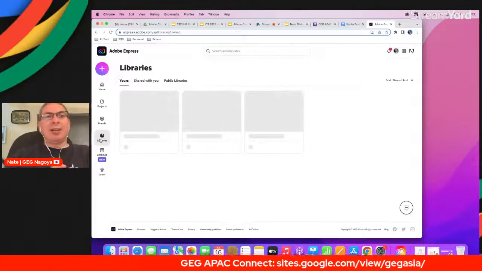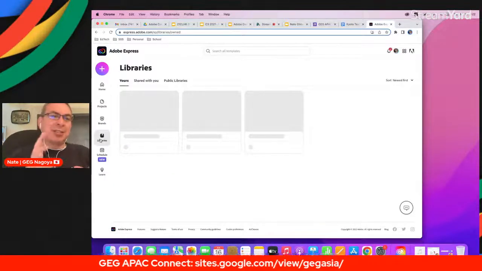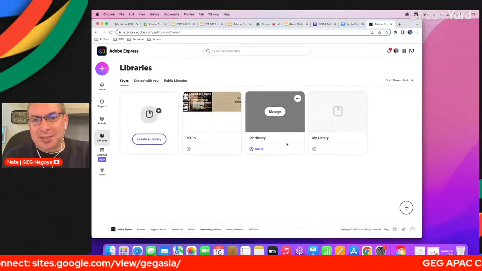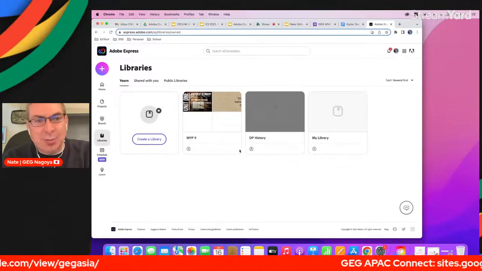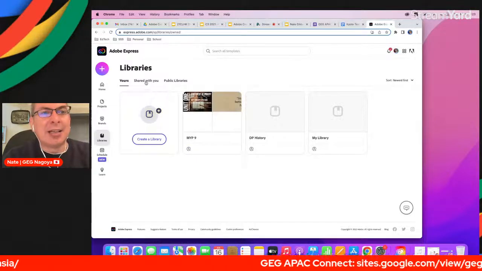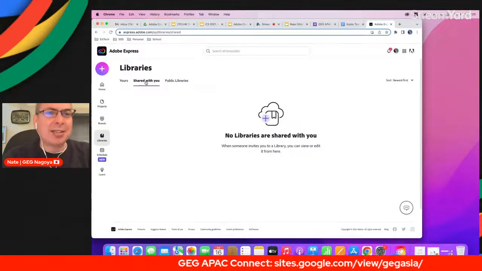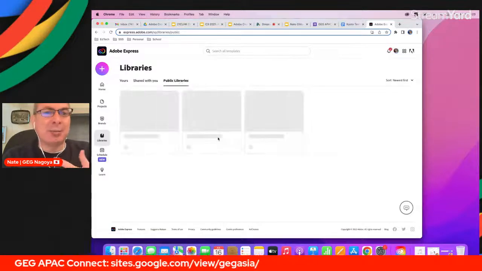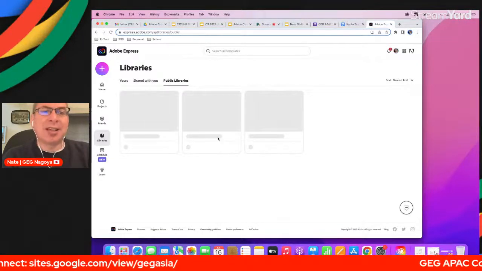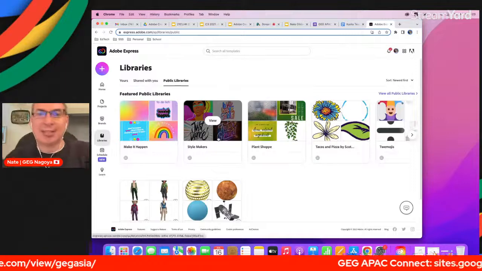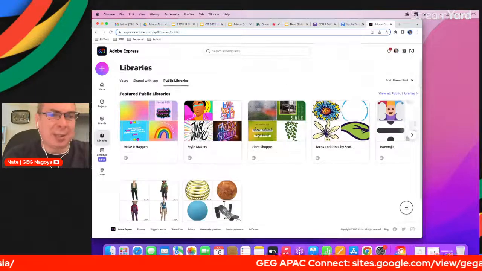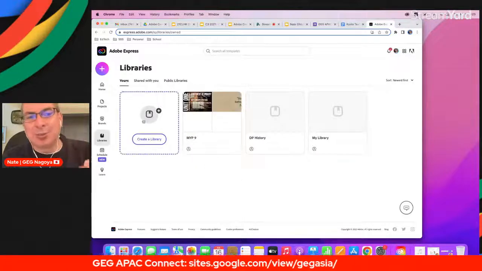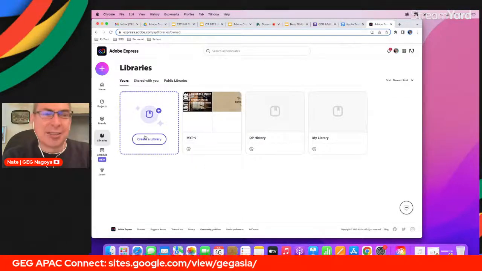If you click on libraries, you can see that I've got some libraries that I've made. So my grade 9, my history. The point is I can share these with people. I can invite people in. And if people have shared something with me, it would show here, and I haven't, as you can see. If I make my libraries public, then I can share those with the world, kind of thing, right? Here are some public libraries that I could look through. And so that's up to you, right? You just have to click on the button and create your library.